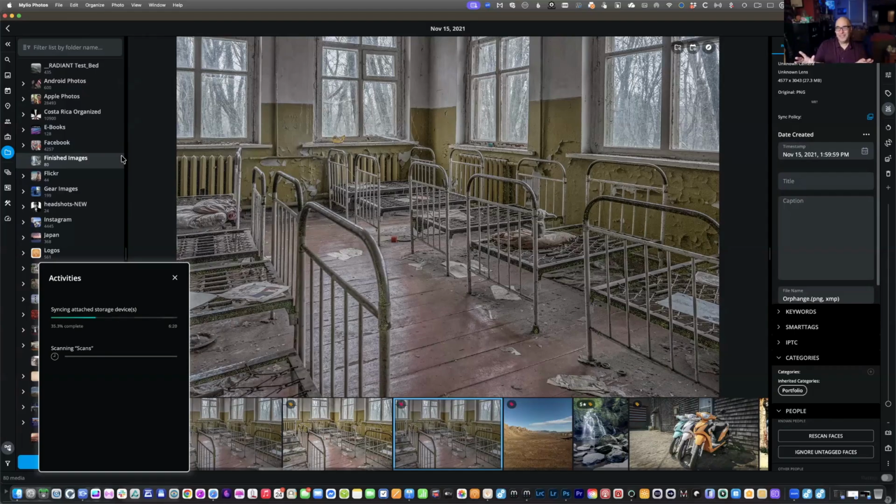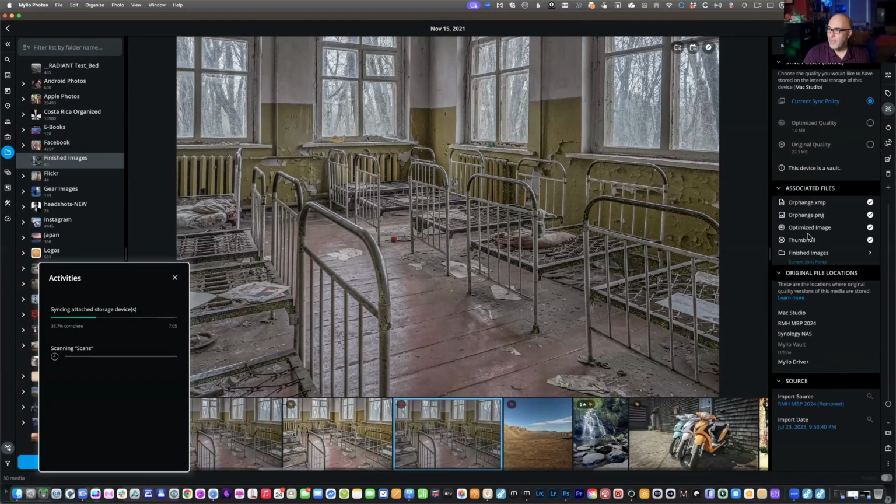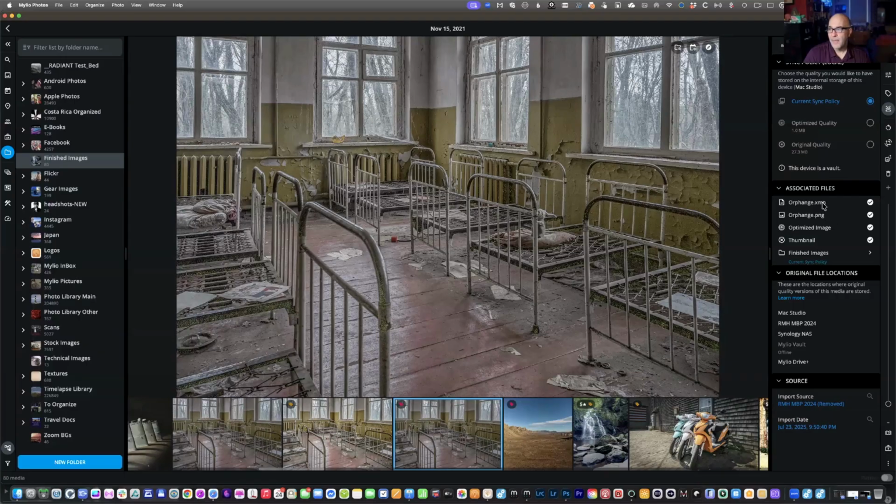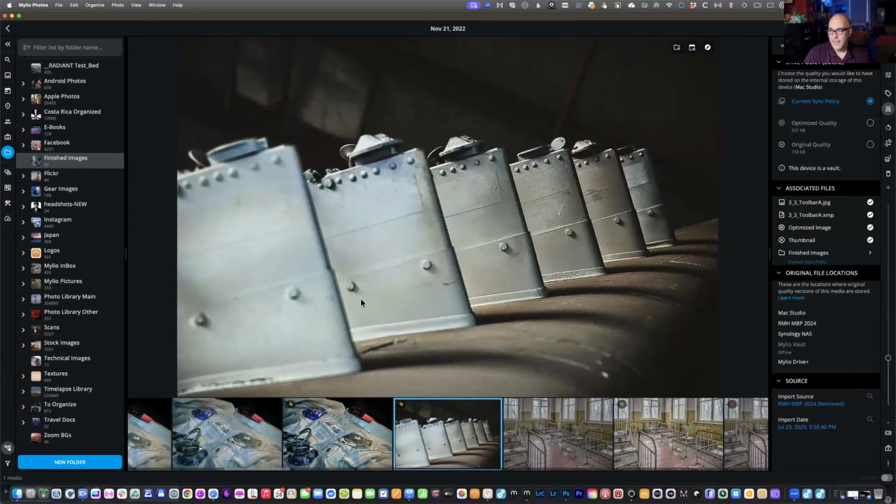So I understand that it takes a few minutes to pick up changes because it might be looking in one folder and scanning things. But the point is that either when you quit and come back or after a few minutes, those changes will be reflected inside of Mylio. And if you ever want to understand what's going on with an image, you can see here under the storage panel what you have related to an image. So you'll see if there happens to be a display image or anything else like that attached. It will pop up there and show up under associated files. Okay. And so that's an easy way to do those external edits and then start to stack.